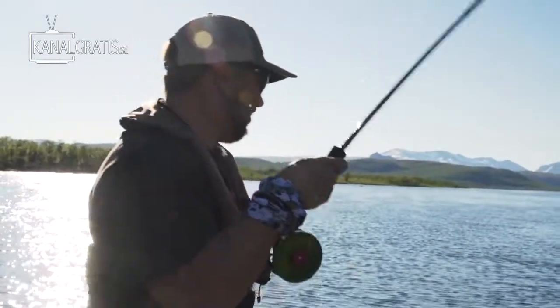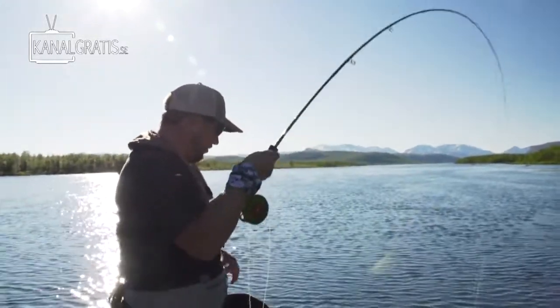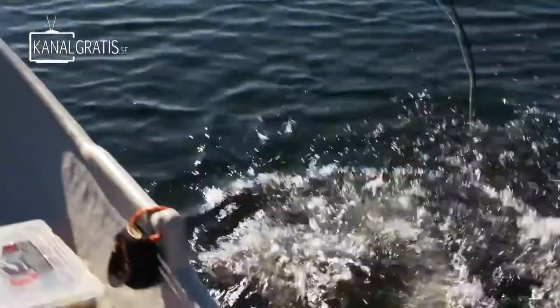It's the middle of the day and the fishing has been really slow. So we've been down to the grayling streams.